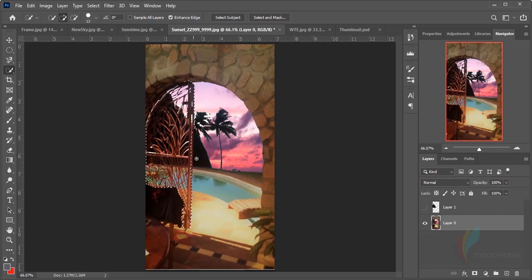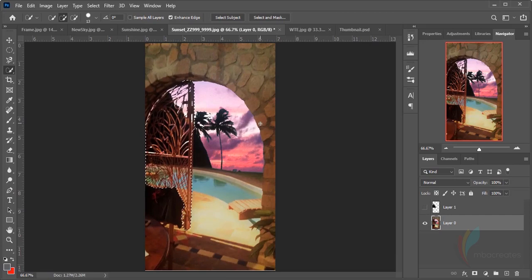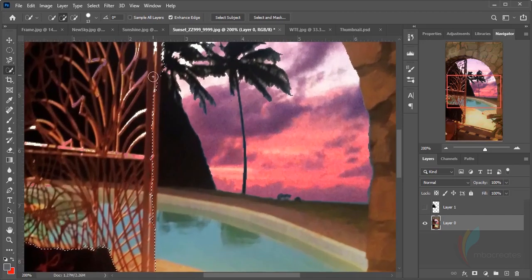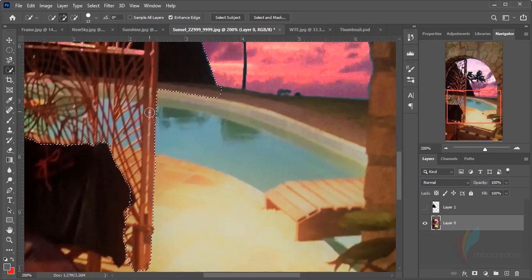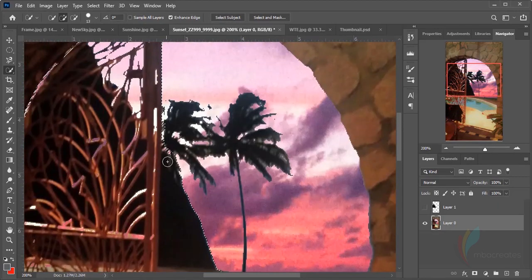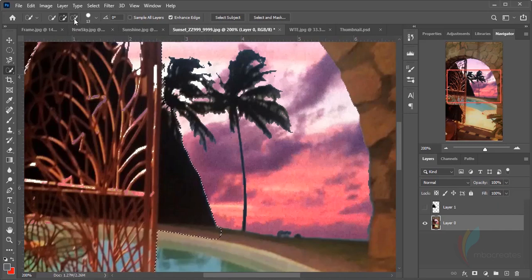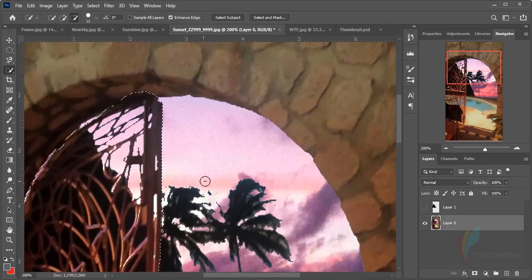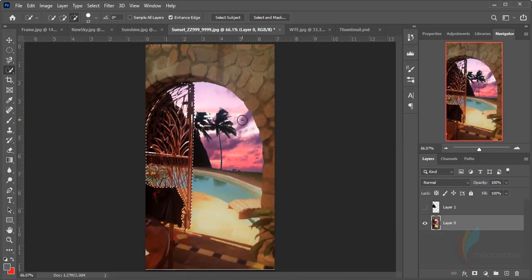Okay, you can zoom in. The mountain is not part, so I'm going to select the subtract selection and take off the mountain portion of the archway. Okay, so now that we are sure that we've selected the gate, we can go for our clone stamp tool and delete it.